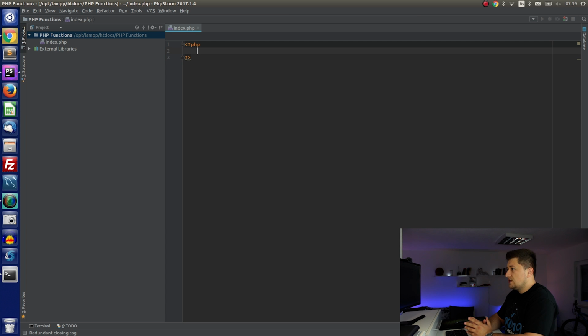So how do we create functions? We will use the keyword function, and after that we are going to write the name of our function. And here it's very important that when you are giving the name, when we just read the name, we almost know what that function will do. So don't create a function name that doesn't make any sense. It's very important, when you later read the code and see the function, that you know what it does.